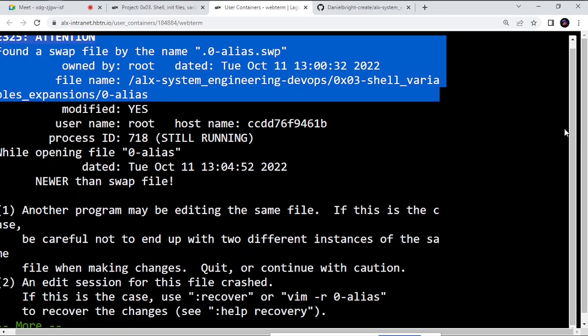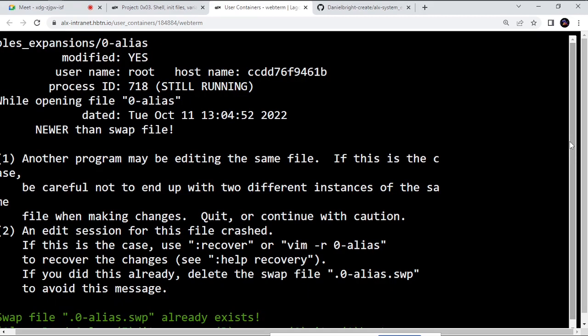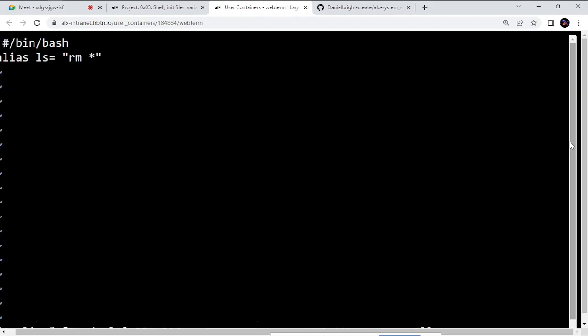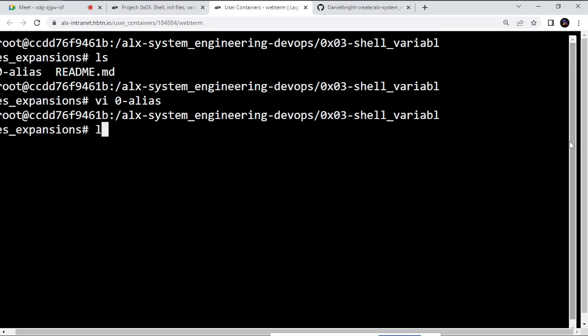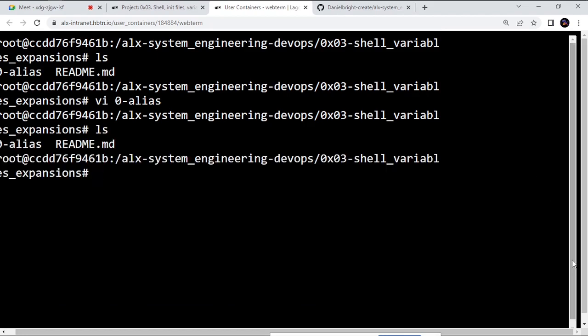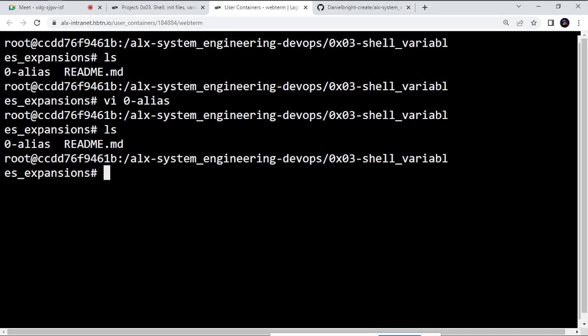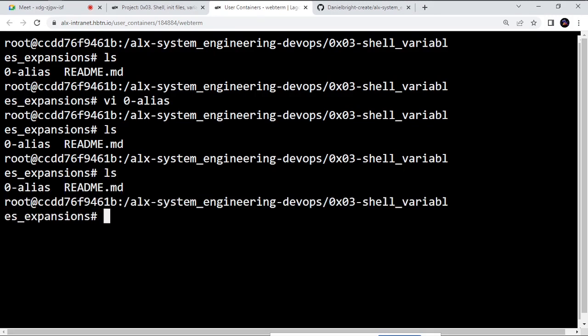First, why is your swap file not showing when you use the ls command? Let me quit now. If you do ls now, that swap file will not show. If you've noticed, web terminal and problems. Look at the interface, very annoying. If you use ls, that swap file is not going to show.